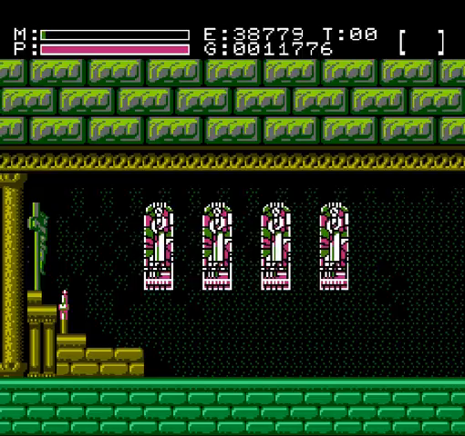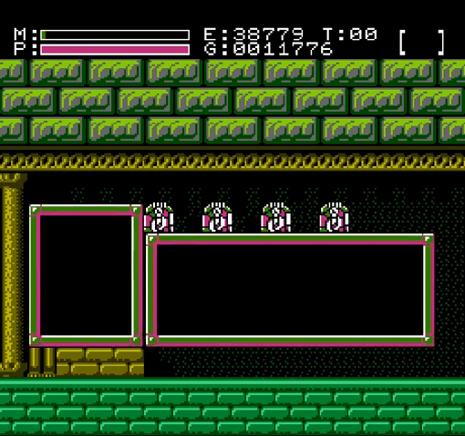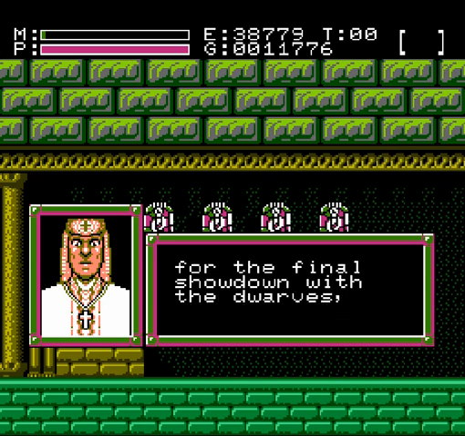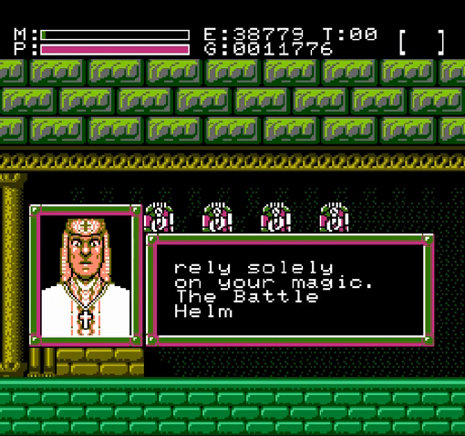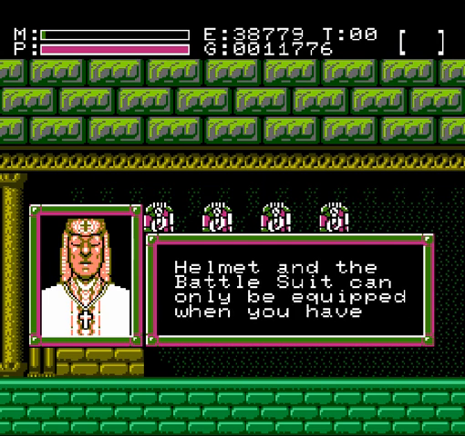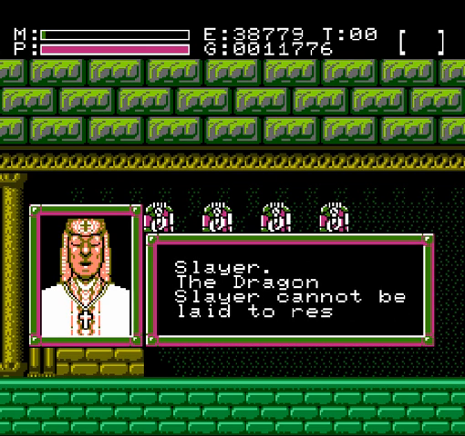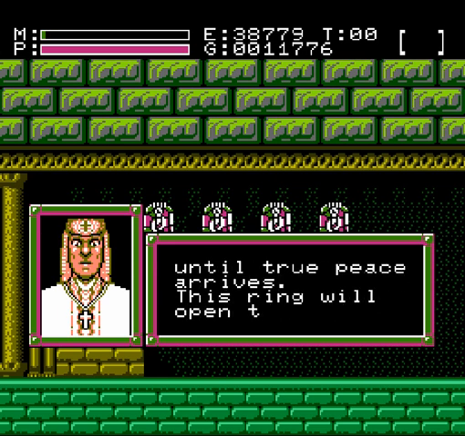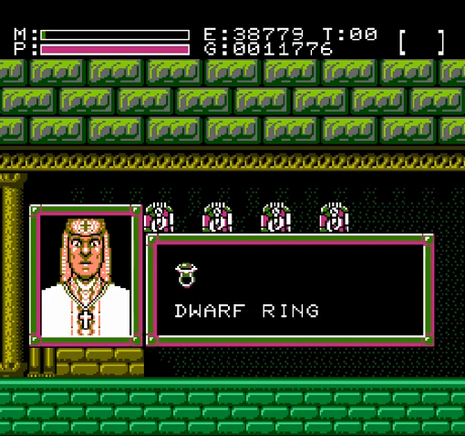We did all this just to get back to the guru. When it is time for the final showdown with the dwarves, you should not rely solely on your magic. The battle helmet and the battle suit can only be equipped when you have the Dragon Slayer. The Dragon Slayer cannot be laid to rest until true peace arrives. This ring will open the door to Darth Maul. It is yours. And we get the dwarf ring.